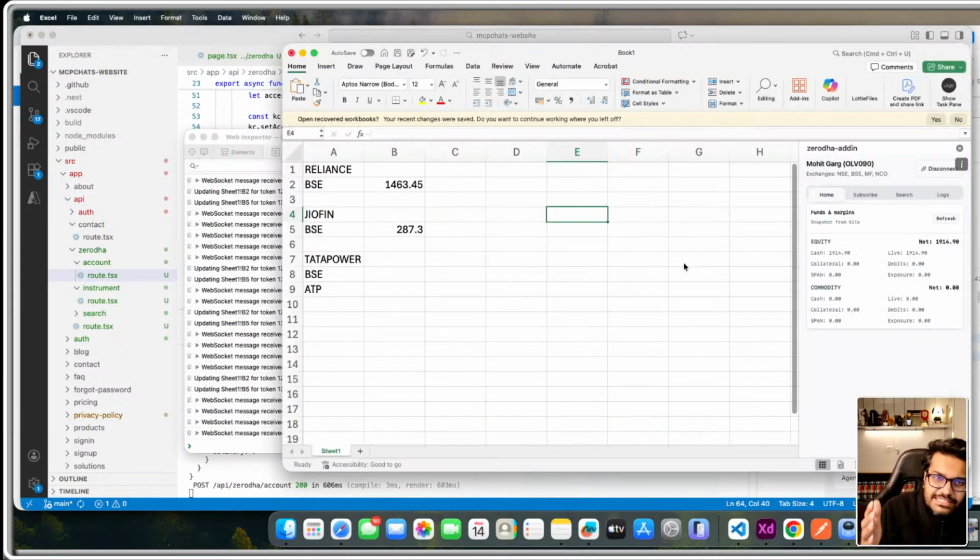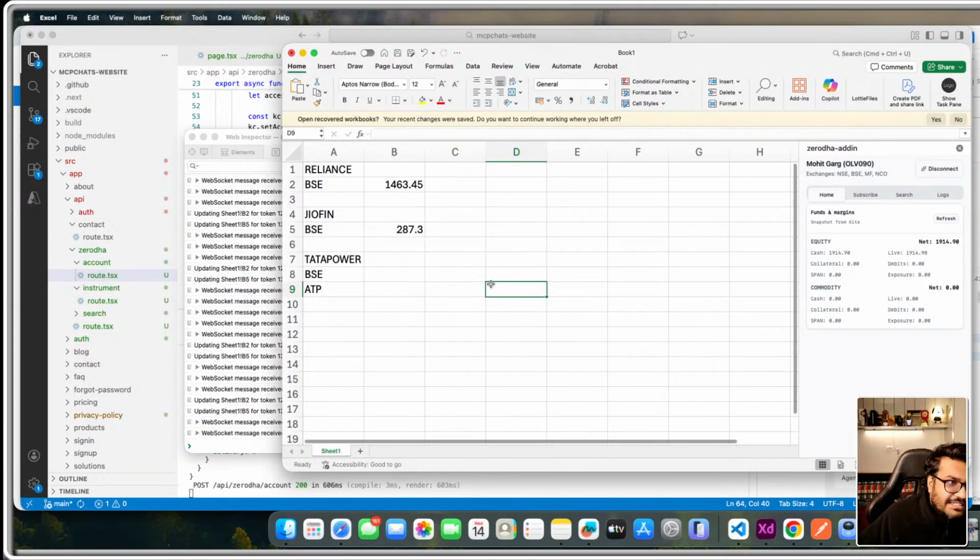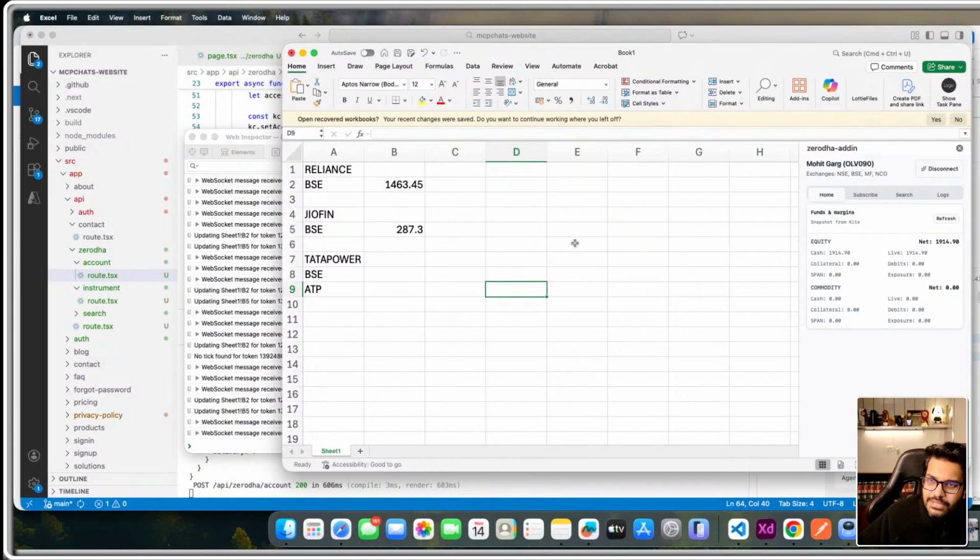But as I said, this Excel add-in I am making is not for AI purposes. I think AI and all can come later because Kite MCP server was recently launched, so we can integrate Kite MCP here somehow. But this is for equity traders or some kind of analyst who want live data or live information in their Excel files, because I've seen a lot of analysts do a lot of Excel based analysis.